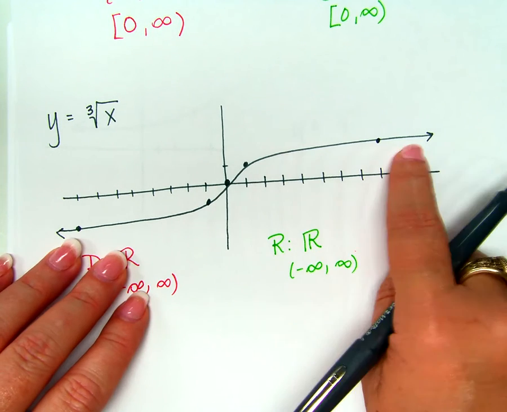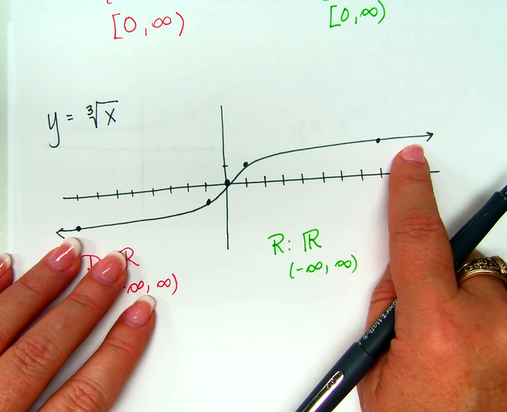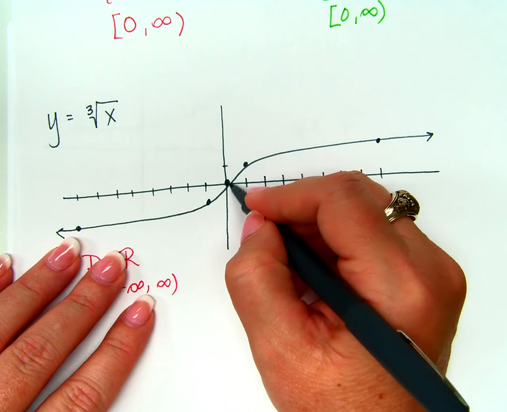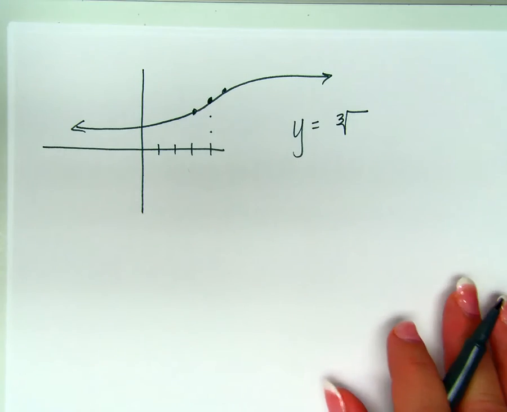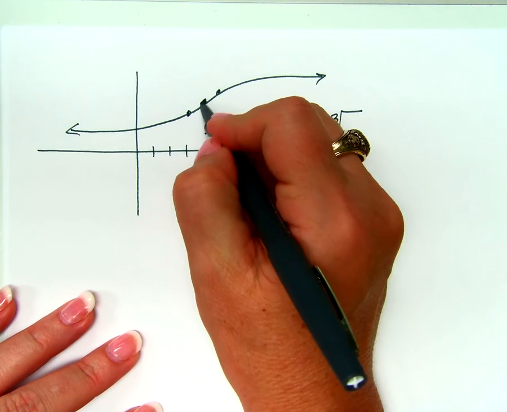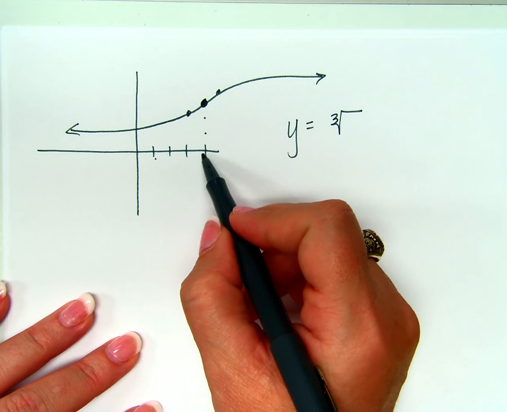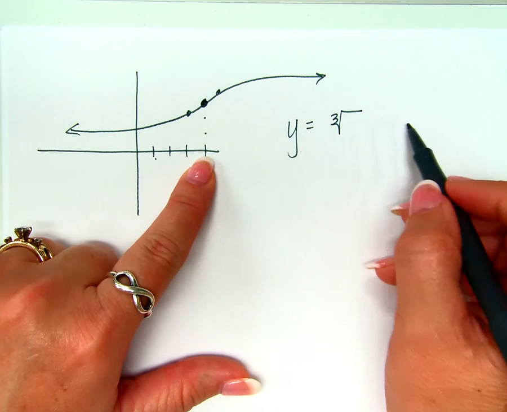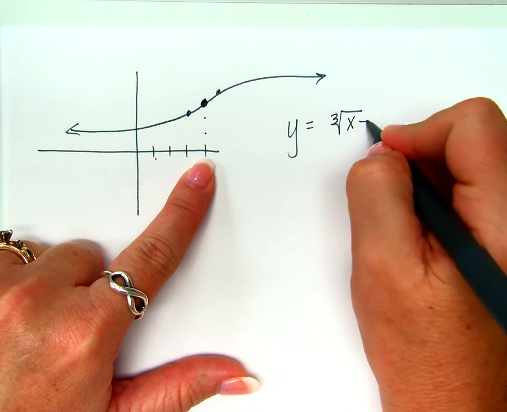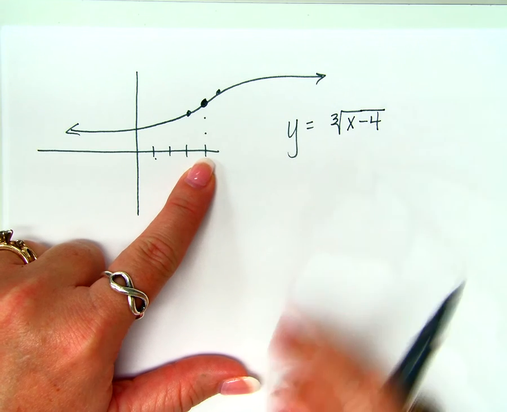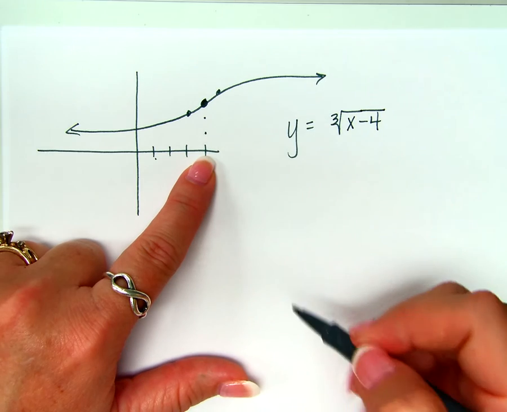Now, every point is moving up 3 or left 3 or down 3 or something like that, right? But the one we want to look at to find the equation is that middle point, right in the change of direction. So this point right here is what I want to look at. It moved right 4. In the equation, what makes it move right 4? X minus 4 all underneath the radical, right? And then plus 3. Where does that go?